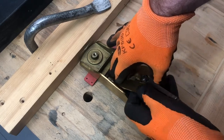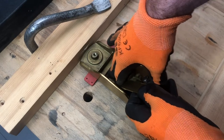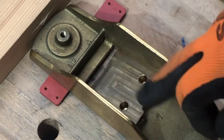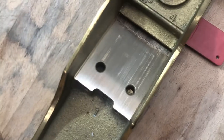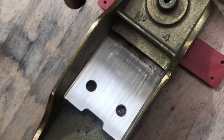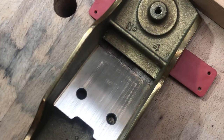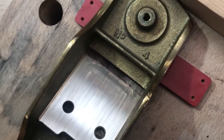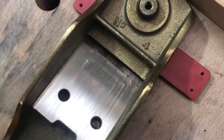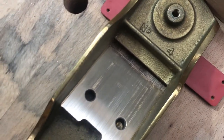Just apply quite firm downward pressure as you move the frog backwards and forwards. There's not much travel available, so you just have to be patient and take your time. I've already made a difference here, so what I'm going to do now is change grits and carry on. I continued with the 220 grit paper off camera — the camera was getting in the way — then changed to 800 grit paper. Most of the manufacturer's scratches have been removed. There are some low points, but that's okay — enough of the high spots have been removed to make this a good job so far.